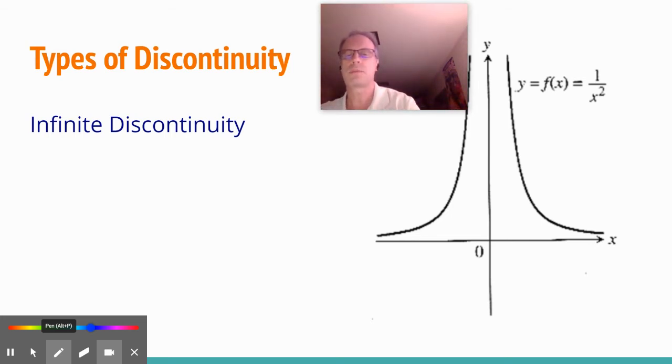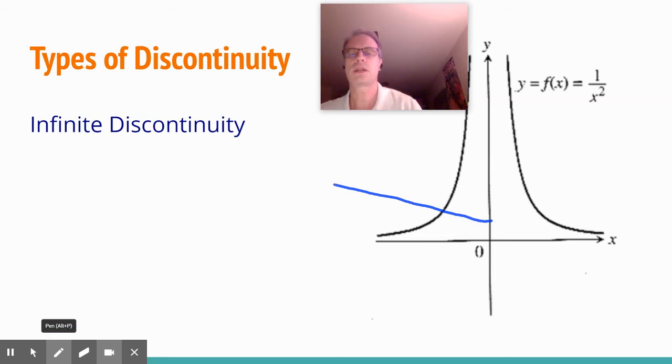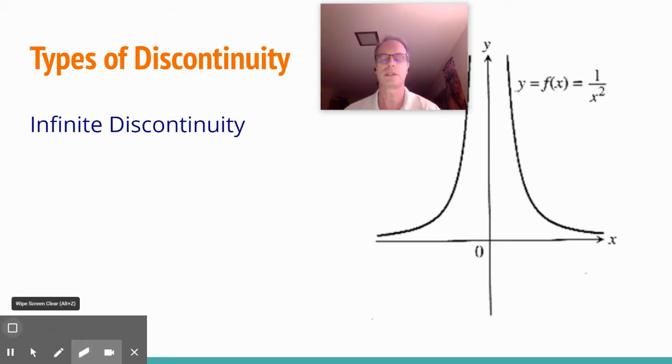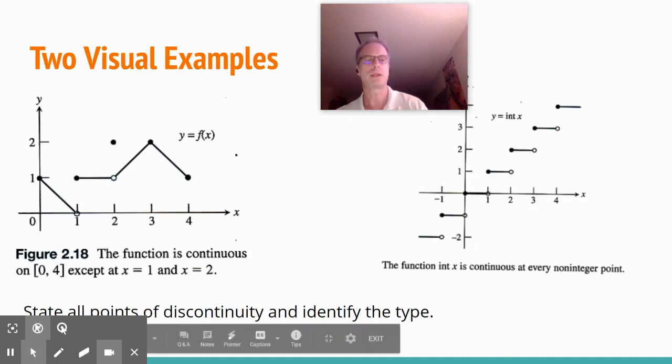Also, though some people always try and argue this, let's say I've got something like that coming in from the left. If from the left I have a continuous function, it goes into that point and it stops there, but on the right-hand side it goes to infinity, we still describe it as an infinite discontinuity. Okay, moving on.